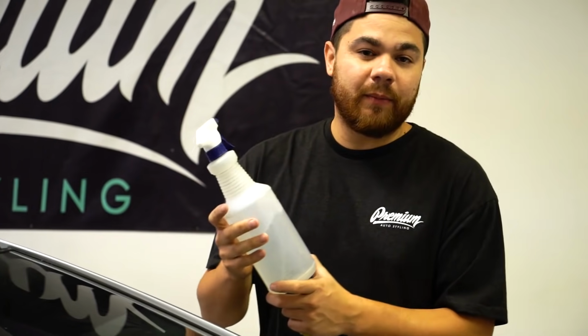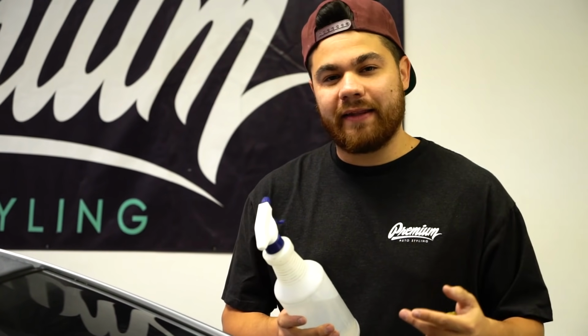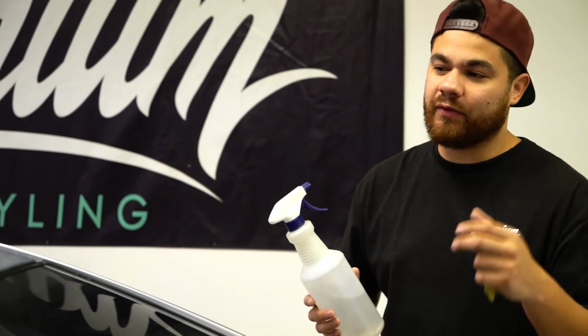Some of you guys may be wondering what's in the spray bottle. We have it filled up with water. It's about halfway full, and then we put 1 drop of dish soap in it. That's to help degrease the roof at the same time, and it helps lubricate the clay bar as it passes over the roof cap.